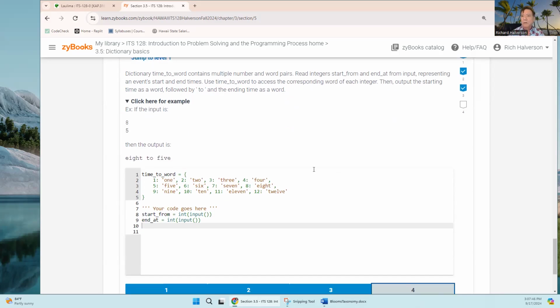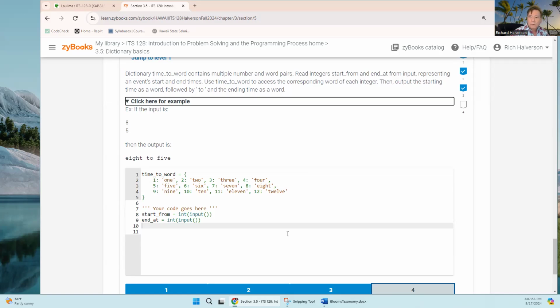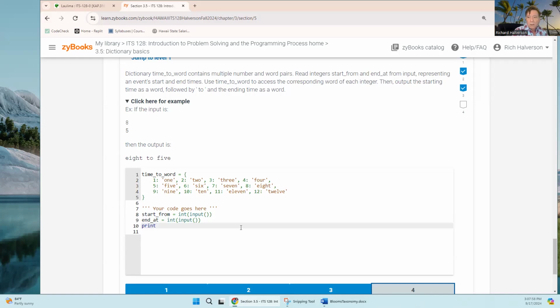So I'm supposed to go print time to word of... I want to go the opposite way, don't I?